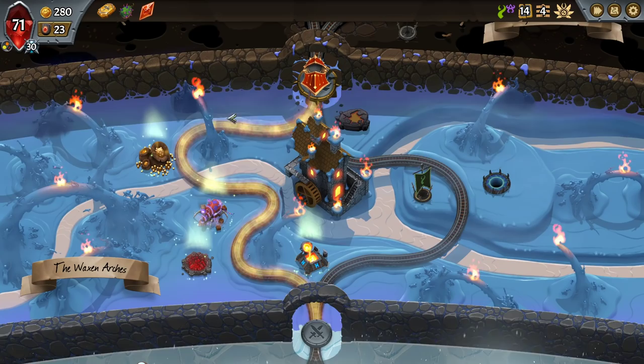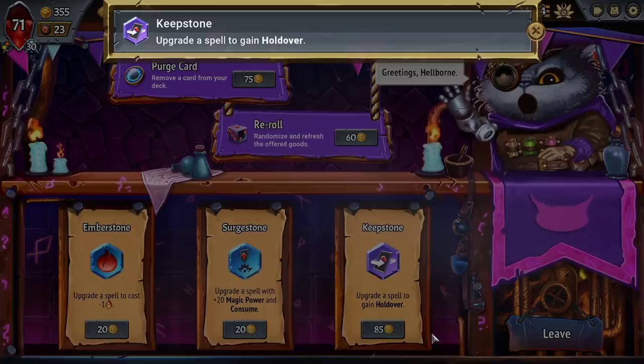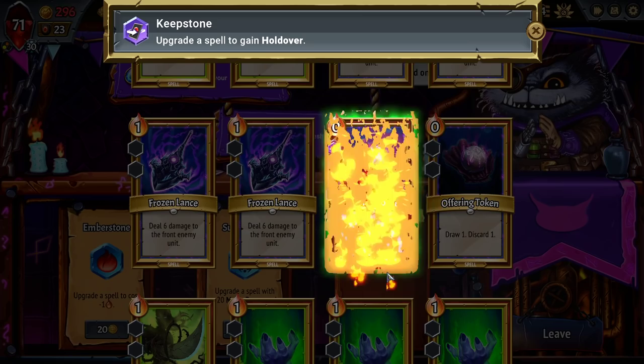Okay, duping things or removing things. I could dupe a... Oh, no, no. I just realized we just picked up Spreading Spores. There's a Merchant of Magic here. We have to go to the Merchant of Magic. Okay, what if I gave Holdover to an Offering Token? So every turn I'm doing the... Yeah, I'm going to do that.